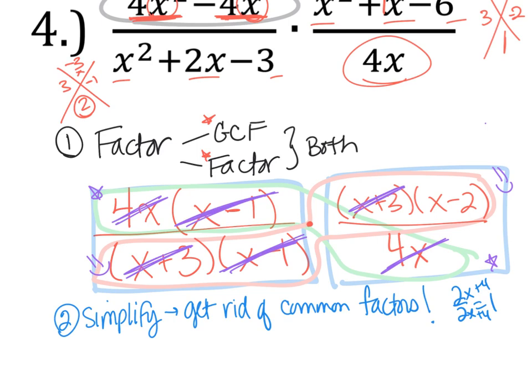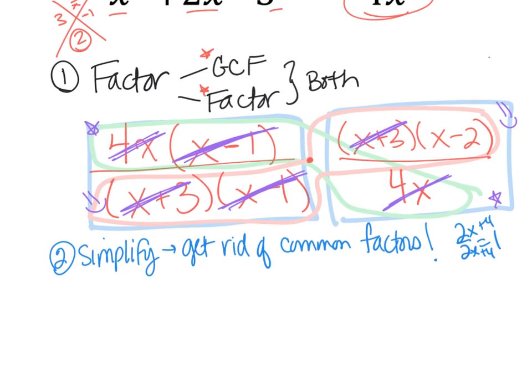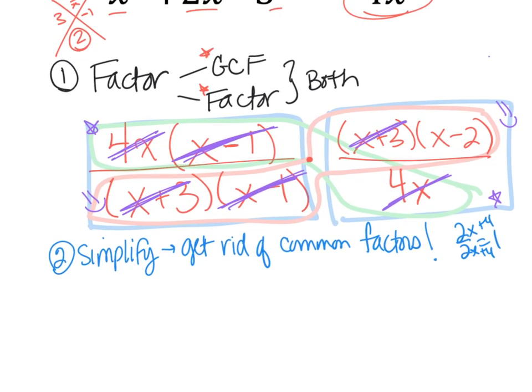So I have factored vertically for each fraction, and then diagonally for each fraction. And if I look carefully, all that I'm left with, I know there's a lot going on here, but all that I'm left with is x minus 2. So x minus 2 is my final answer. There's nothing in the denominator, so you could put it over 1, or just leave it x minus 2.